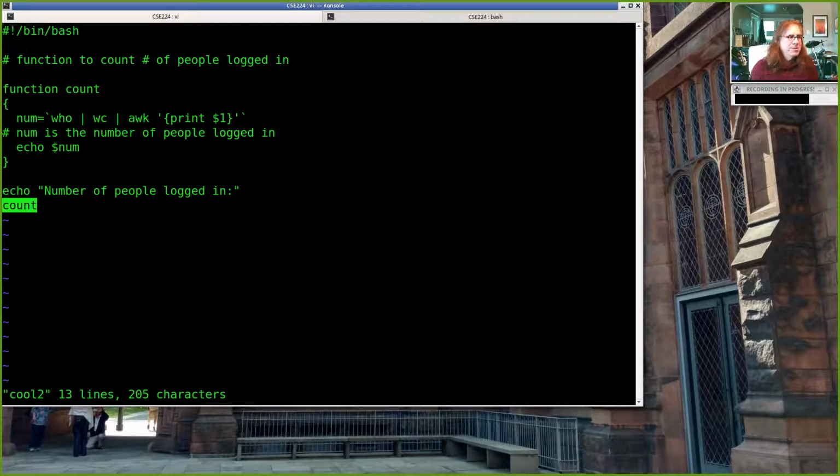All right, so let's make another script, cool2. So this is going to be a function to print something a bunch of times. And I'm going to call this function repeat.